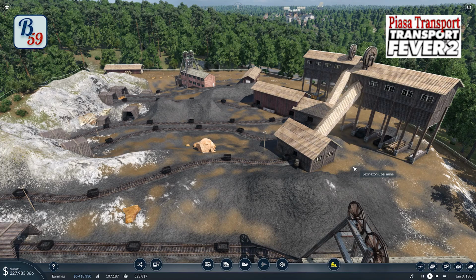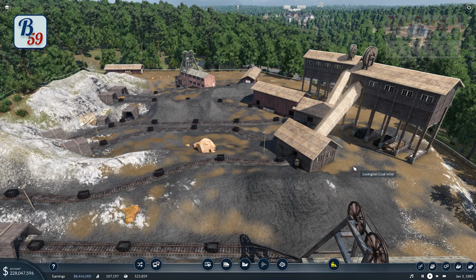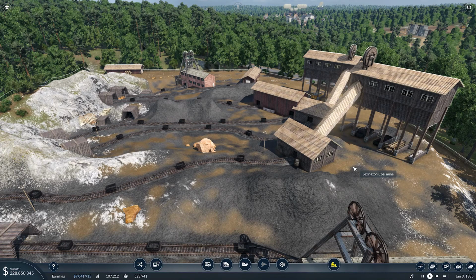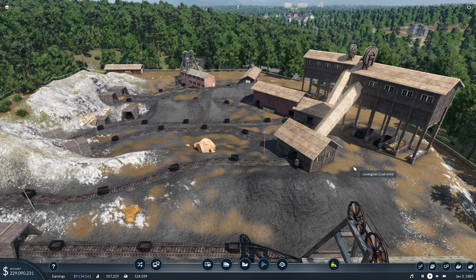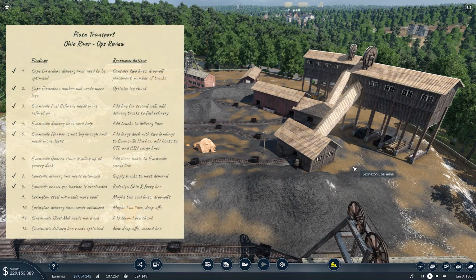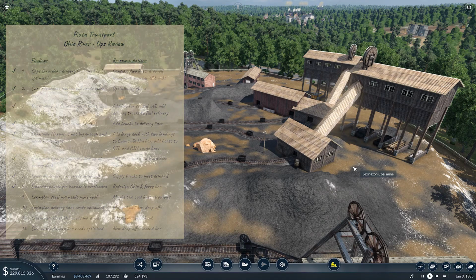Today we are going to knock off the last 4 items on Eliza Beidle's Ohio River Ops Review punch list. And I really do love the animation and just the way this looks with the coal mine here. But the first item on her punch list is that this coal mine isn't getting enough coal to the steel mill in Lexington that we see there in the distance.